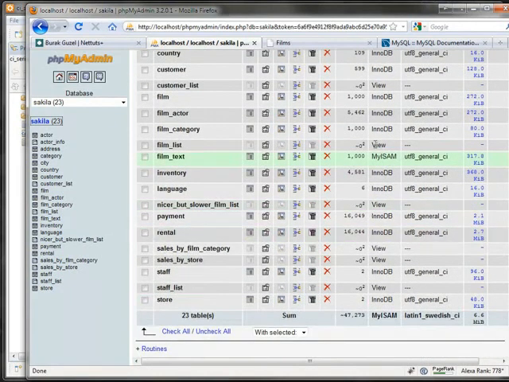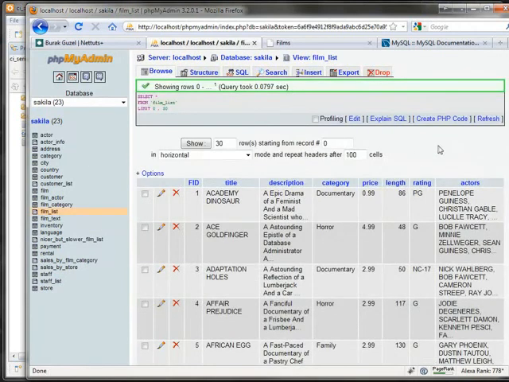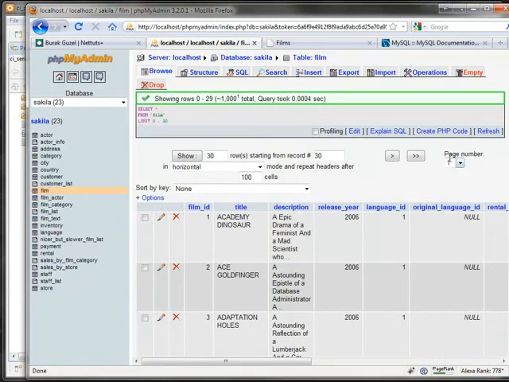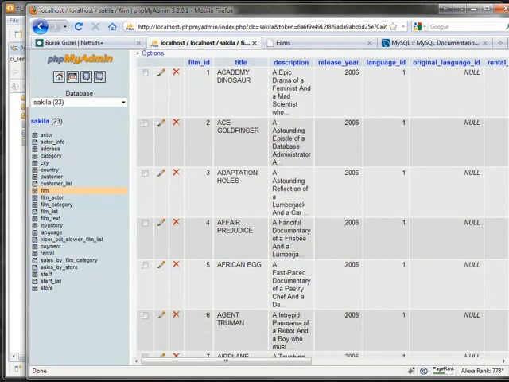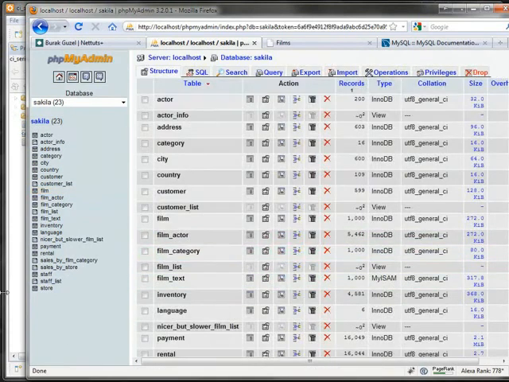You can just look at how much data there is, like 47,000 rows of total data. So this is a nice database to do some practice with. And for example, if you look at the film list view, which actually works just like a table, you can't insert to it, I don't think, or you shouldn't insert to it. It just pulls from multiple tables, like the film table. So yeah, we're going to pull this data and display it and make it sortable in a nice table. So let's get back to coding.